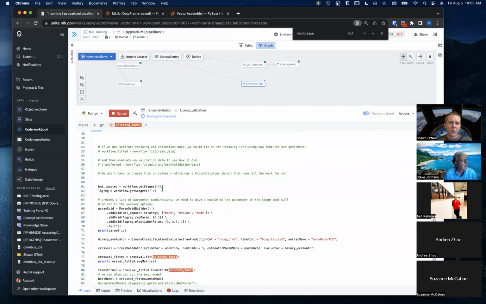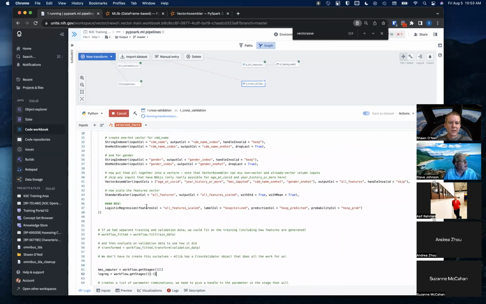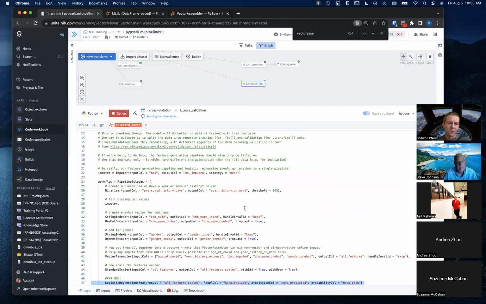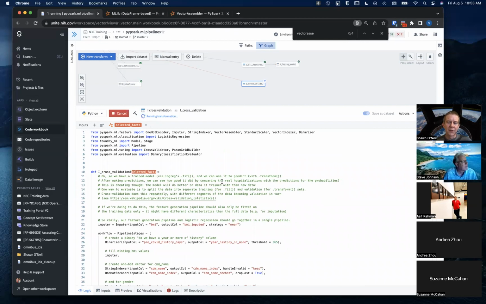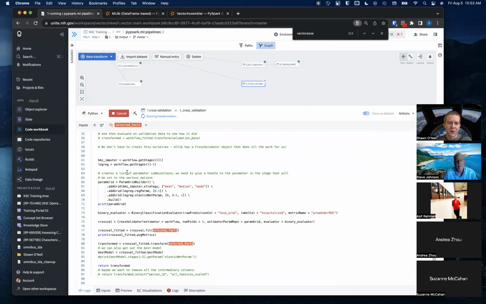And then from there, you can reach in and try and get out the last stage, which is the logistic regression, and maybe say, okay, what were the settings for this optimal logistic regression that you found. But overall, I find this part of the API is really confusing, and I haven't really wrapped my head around it.